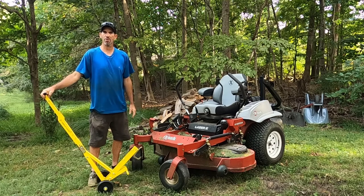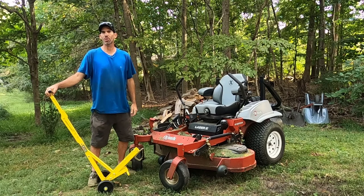It's a real time saver compared to other methods out there, and it's very safe. I would consider the Jungle Gym's and the Ballard jack to be the exact same thing. It's just personal preference when you come down to purchasing it.